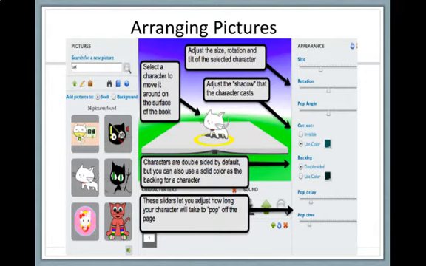When a character is clicked, you can see the Appearance panel on the right side of the page to change the character size, rotation, tilt, and color. Keep in mind that your character must always be on the surface of the book. Zoobers will display a red no symbol if your character hits a boundary.